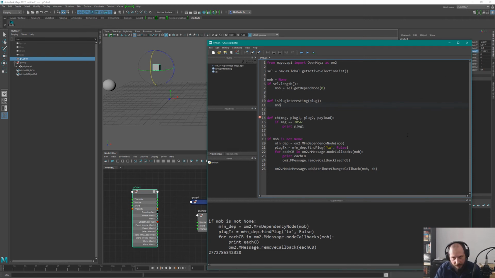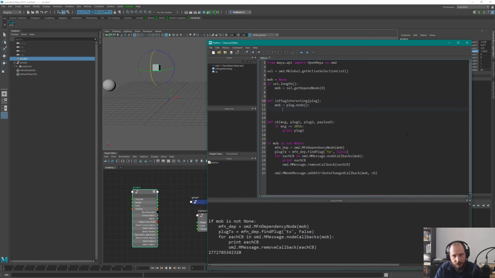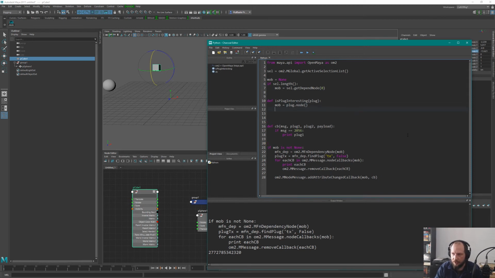If I want to get the object from a plug, that's pretty simple. You can go plug.node. If I want to find all the plugs in that node that I consider interesting, I can use the dependency node right away.